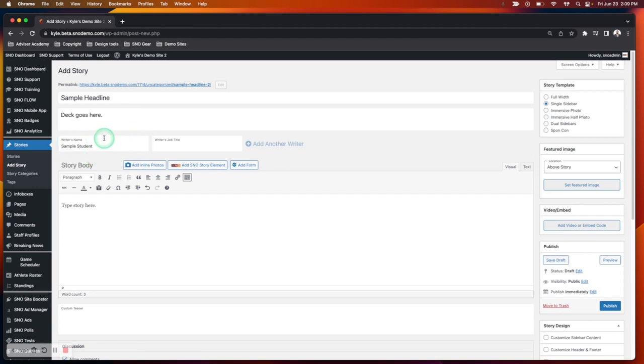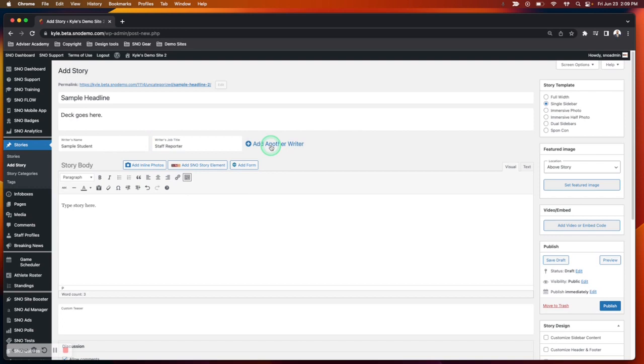You just click that to autofill if you don't want to type it all the way out there. These bylines are going to be clickable hyperlinks that go back to that person's staff profile. So I definitely recommend having staff profiles for your writers if they're writing a lot for your site. If it's just a single person, you can put their job title here. So you can say this person's a staff reporter.